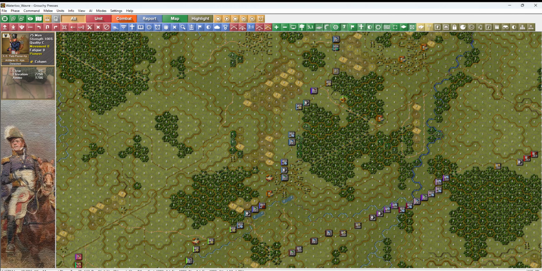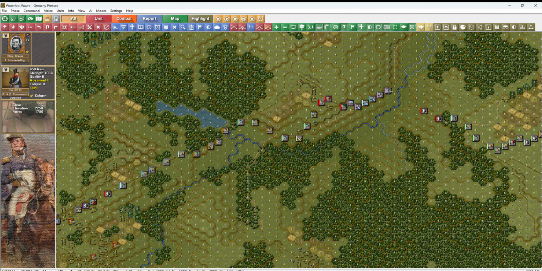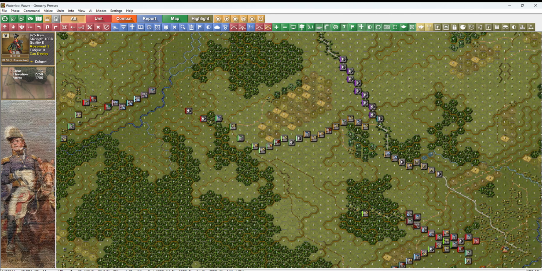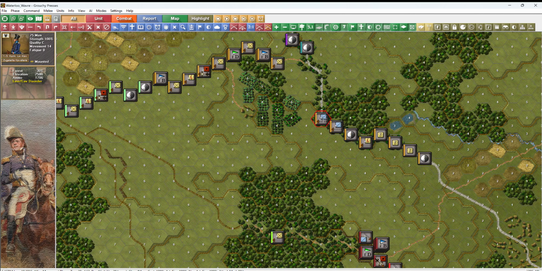Let's see how far down. I'll do the northern route first. Let's see. Oh, it moved all the way down to there. Okay. So gotta move those guys. Move those guys. Haven't moved these guys. Alright, so there's not much left of this line.